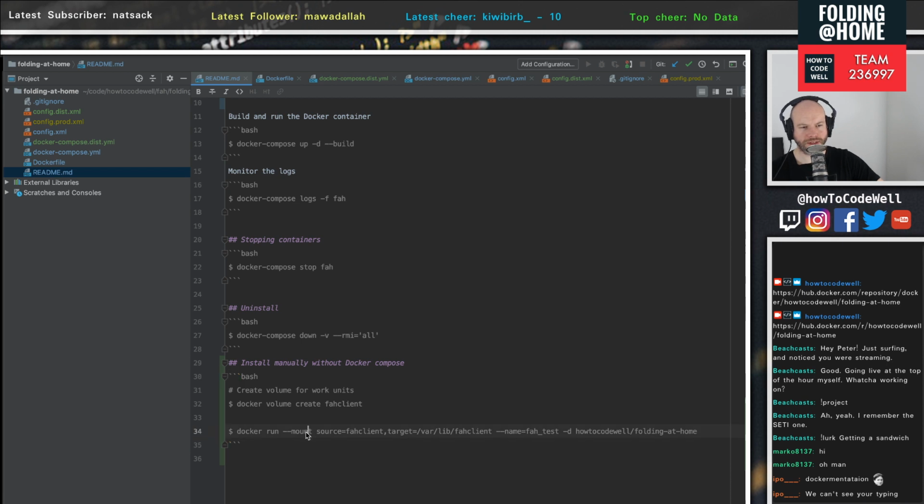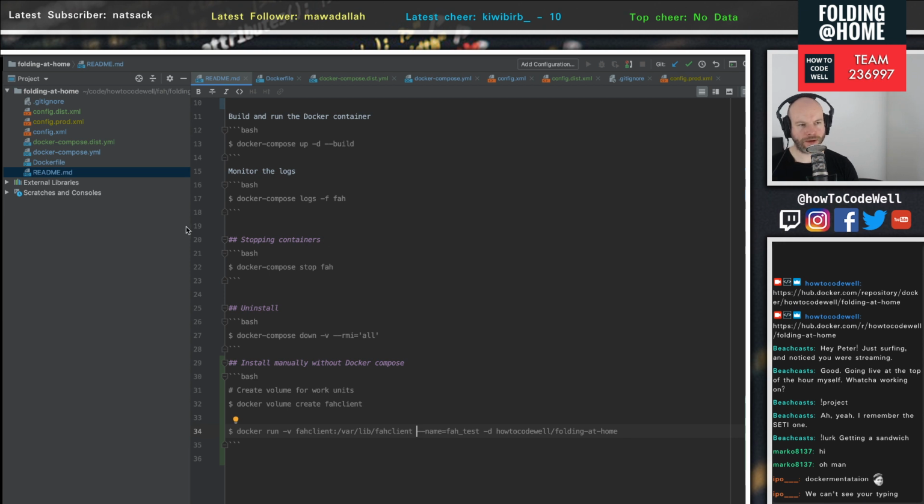Maybe I should do that. So that, in this case, would be -v, and it would just be FAH client that we've just created. That looks sensible. So that's what's called a named volume, right?